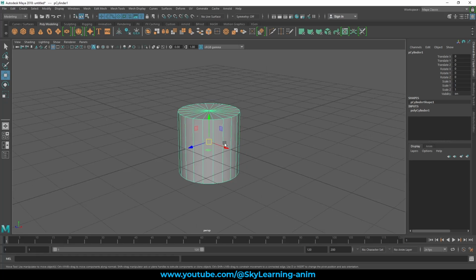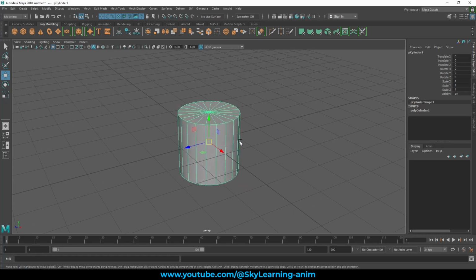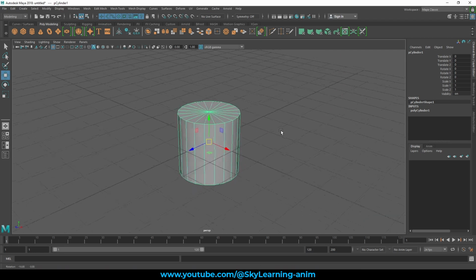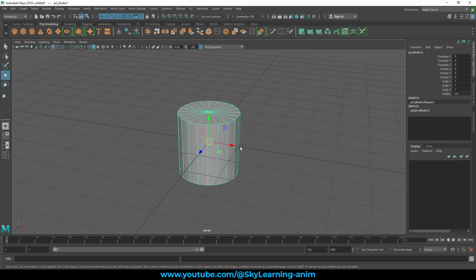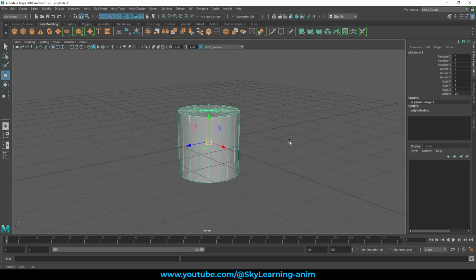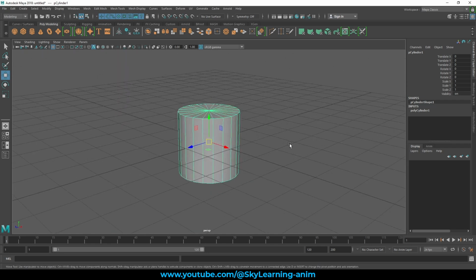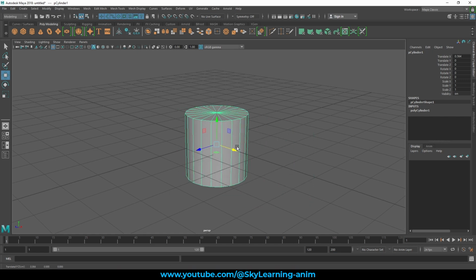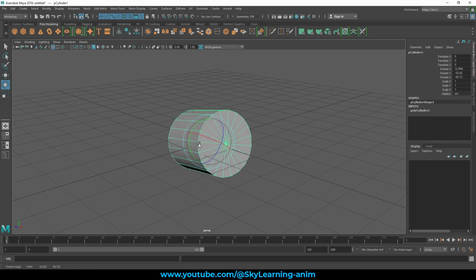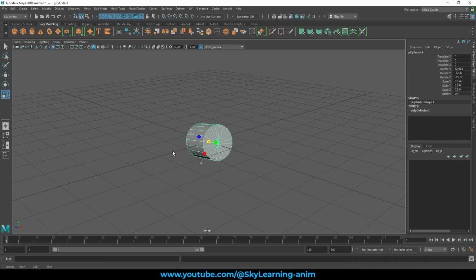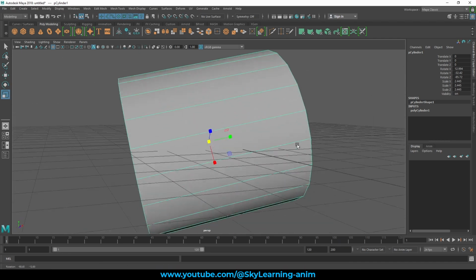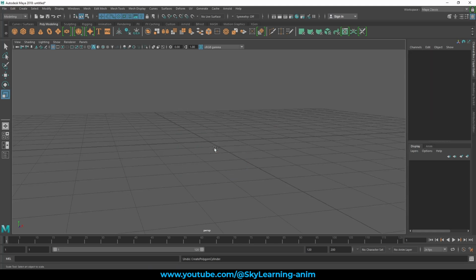So first of all, what is a pivot? Pivot is a point where the object can be modified from. By default, the pivot of any object remains in the center. If you move it, rotate it, or scale it, anything you do will affect it from its center point.